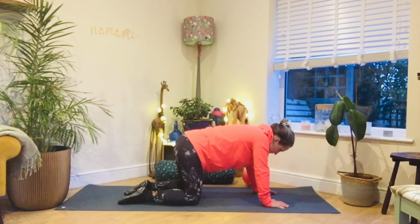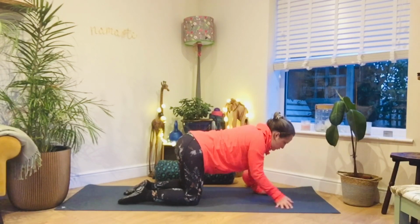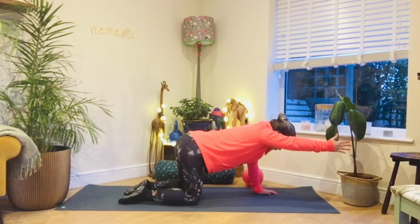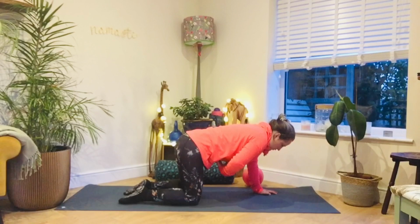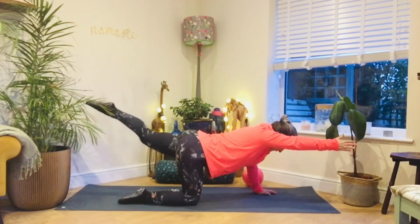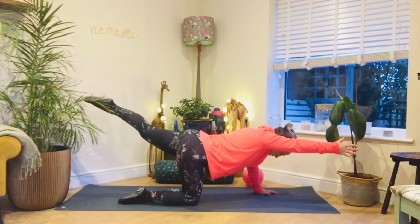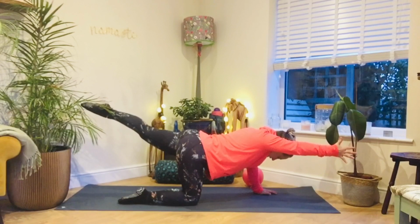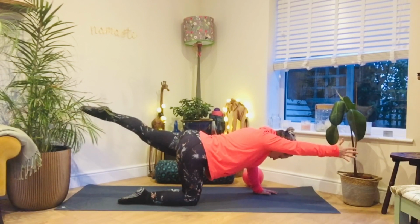Okay, then you're going to bring yourself to a neutral spine. You're going to lift your right arm up into the air. Hold it there, balance, working through this core. So you're drawing your tummy up towards your back. Then you're going to take your left leg, and you're going to lift that left leg. So you're pointing your toe. We're doing bar now, so we have our pointy toes. Spread those fingertips wide, holding here for 3, 2, and 1.